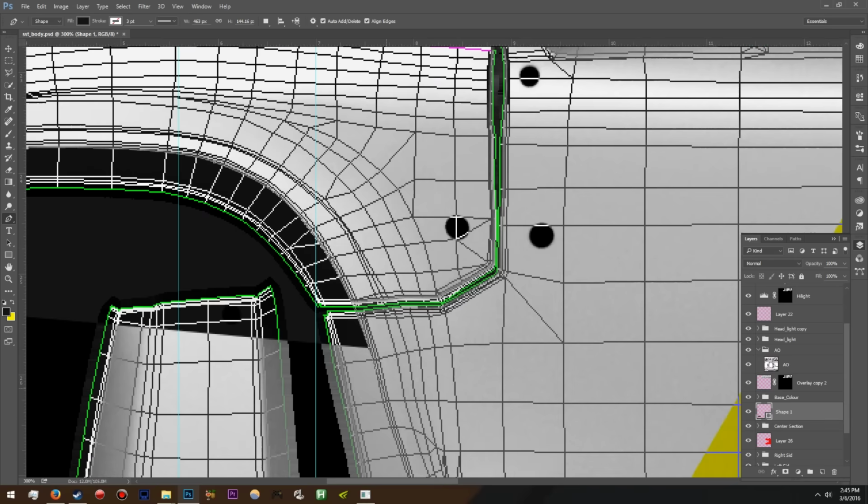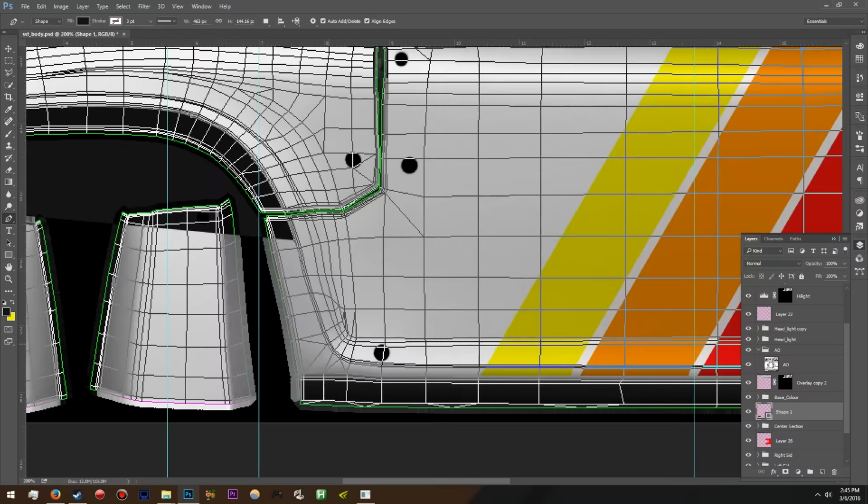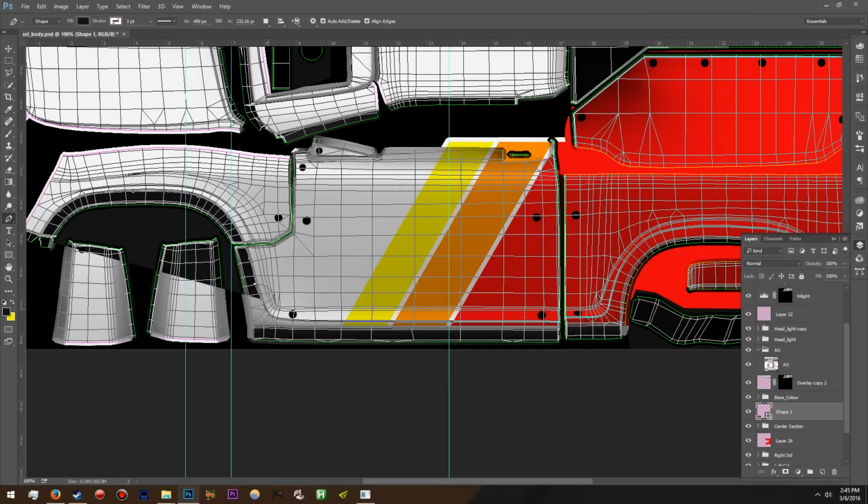So we're just going to follow our wireframe, and honestly, that silver portion is just going to have to go, because I'm just visualizing the duct here, and if we cross over with our little accent stripe over to that, it's just going to look very weird, because you're going from this very hard edge, the end of the fender flare, to this curved area, and going across from this to this flat area across this complex curve into this kickout panel just isn't going to look quite right.